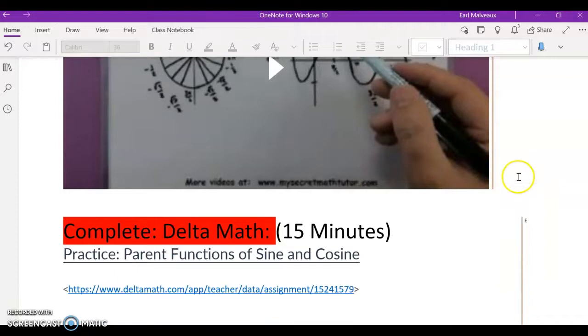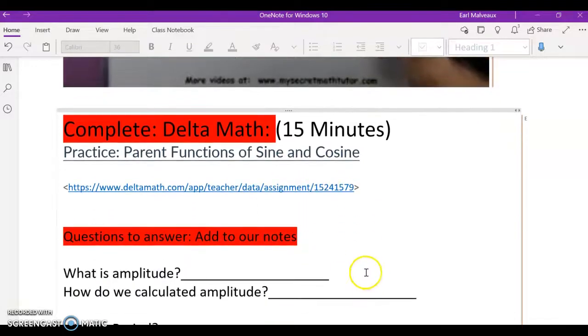So once you're done with that 10 minutes and taking those notes on your own, you can get the headphones that are in the front of the classroom or at the tables. Then you're going to go and complete this Delta Math activity. Go to Delta Math, pull it up. You should take only 15 minutes on this. Practice filling in the information. If you get stuck, you can look at the show example, or you can look at the video that's assigned to the Delta Math. Okay, here's a link for it as well.